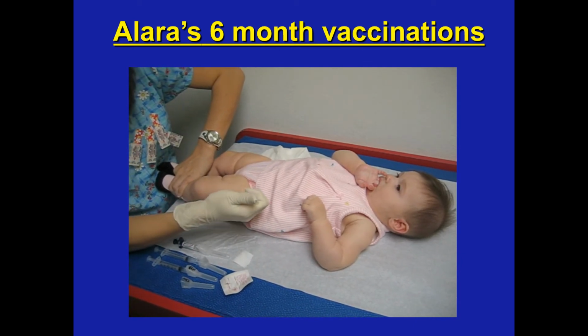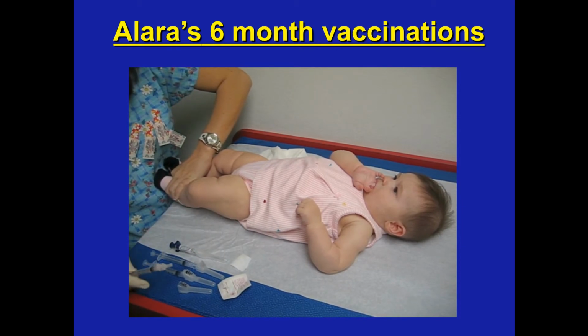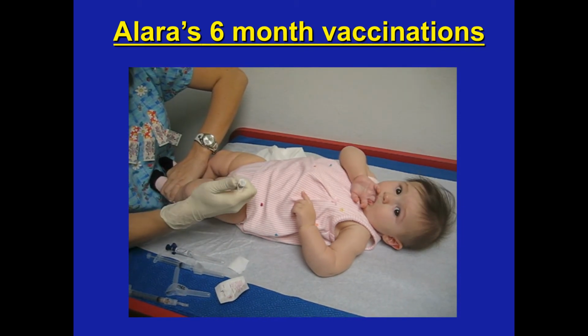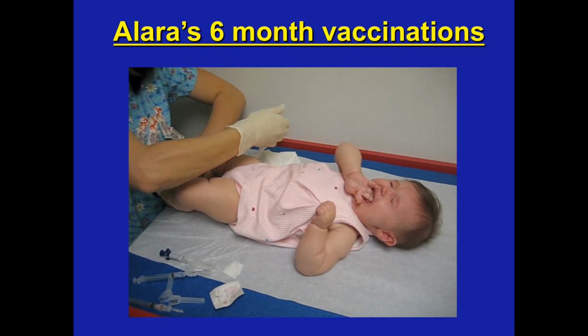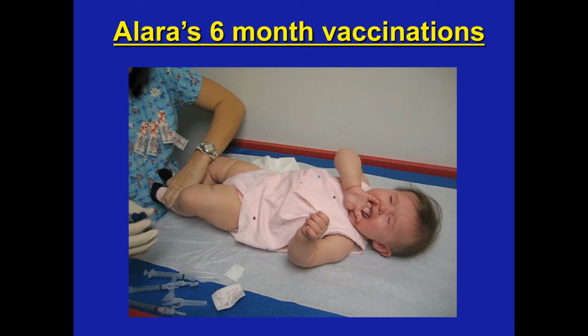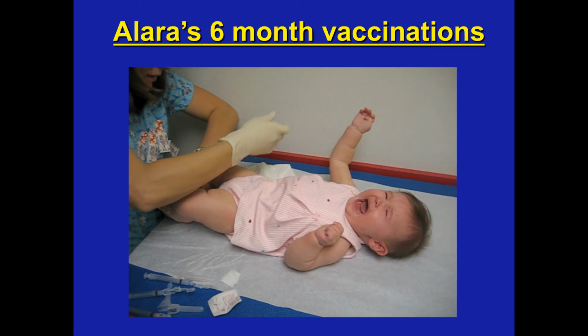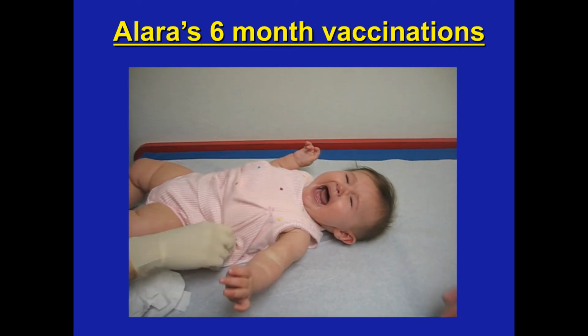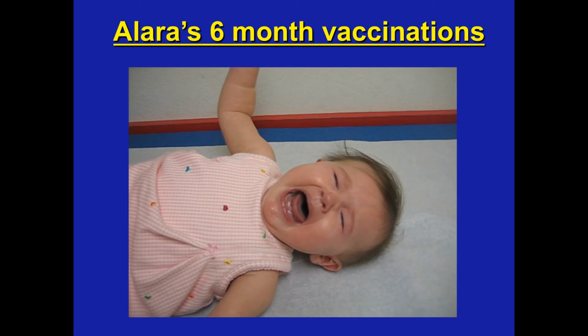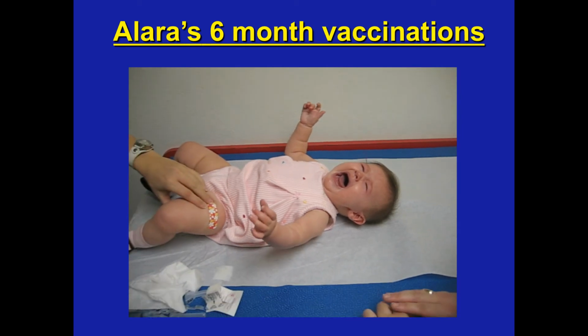All right, pumpkins. What a tough girl. Not a problem, right? Kind of like, what's going on? Now this one hurts a little more because it's a thicker vaccine. Oh, let's hit her quick before she knows what's going on here. And the last one. Got to start breathing here. It's all over. All done. Poor thing.